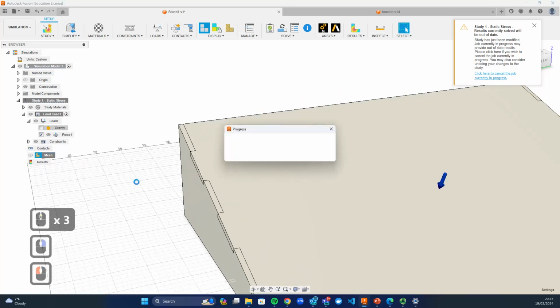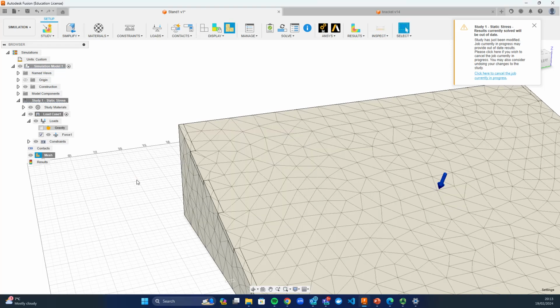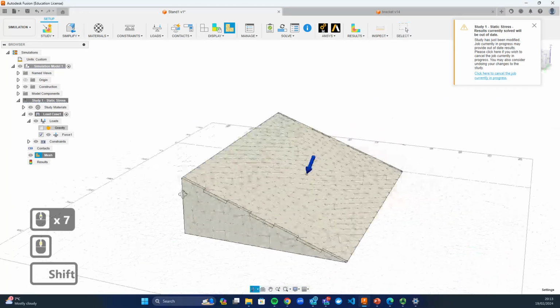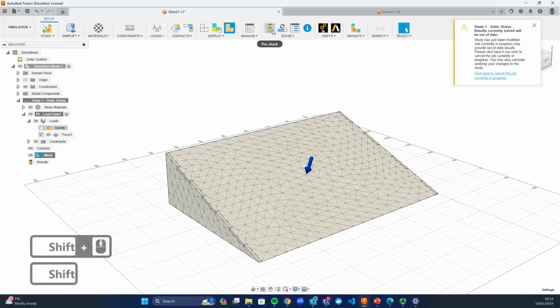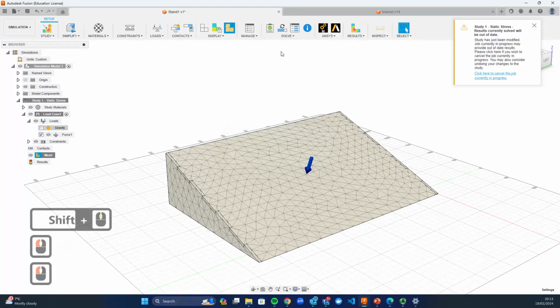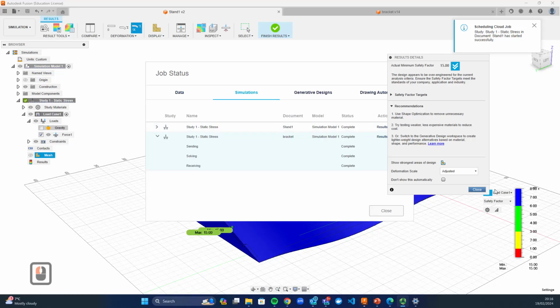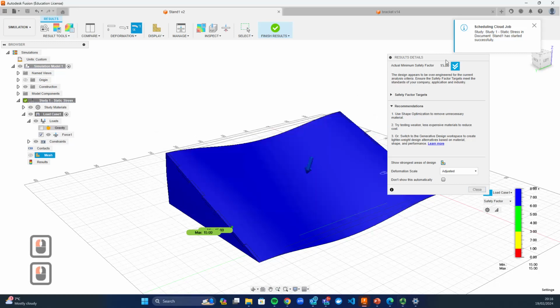Next, you can go ahead and click on generate mesh. If your body is a little complicated, it might take a while to generate the mesh as well. Make sure you're happy with the mesh everywhere around, and then you can go ahead, check the pre-check and click solve. Again, once the study has finished solving, you can click on close and you can look at the minimum factor of safety. Right now it is 15 for our current design.